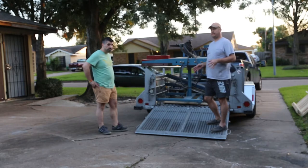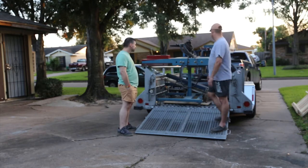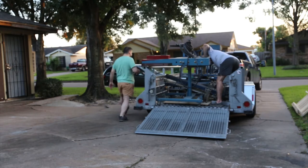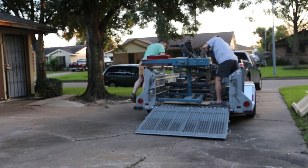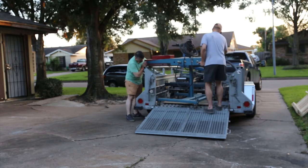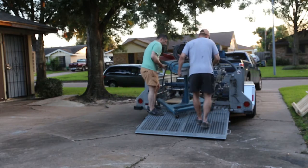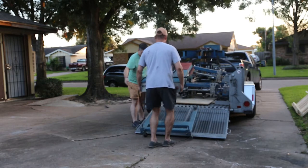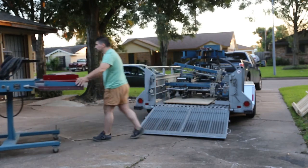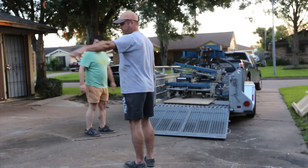So my friend Josh is going to help me get this stuff out. And first thing we're going to do is we're going to move one of the print heads off of this flash unit so we can roll the flash unit out. So you want to grab the other side? Oh, you need to do it from the outside. No, that's good. And then I want to just basically stack the print heads back out of the way.